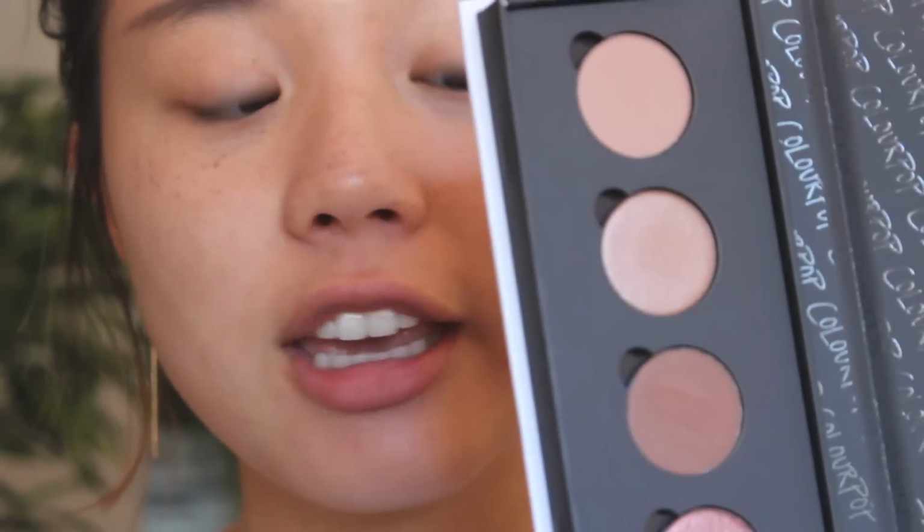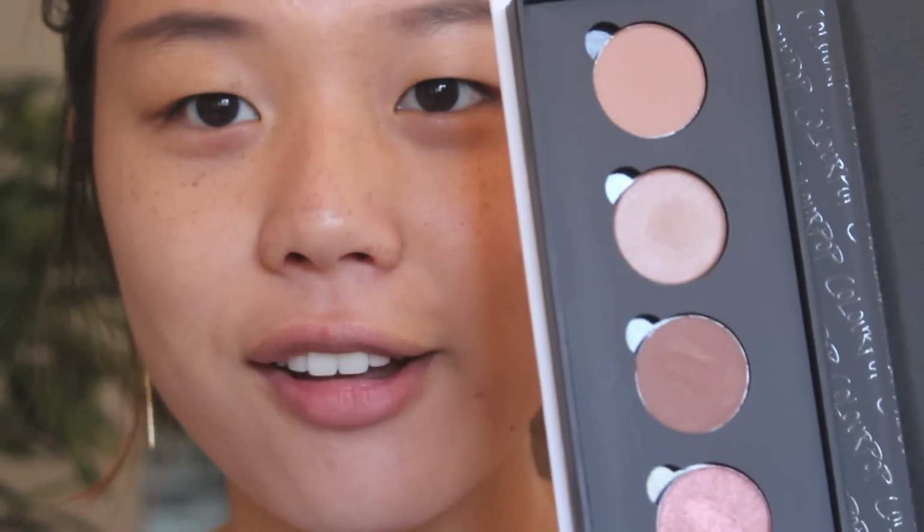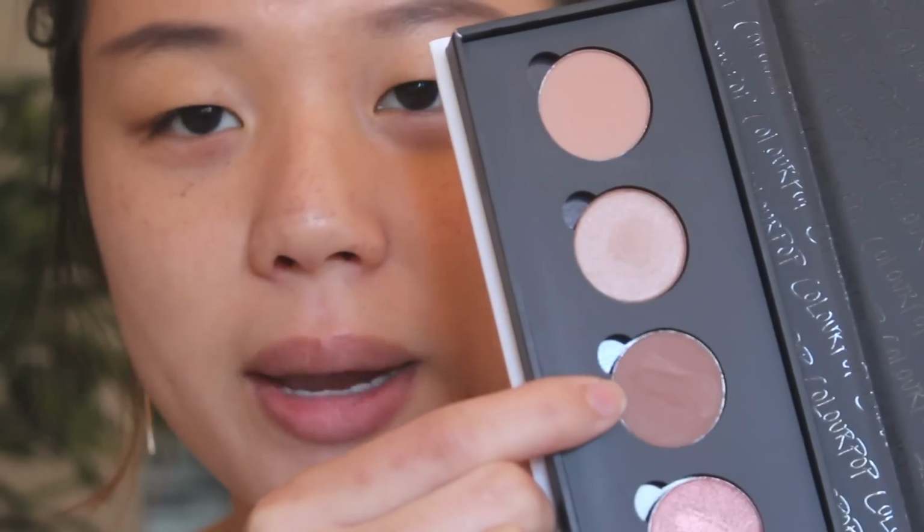Alright, so for my eyes, I'm going to be taking this ColourPop palette called Gemini by Night, their collaboration with Sonya Esman, and I think it's so beautiful and versatile. All of these brown tones right here I think are perfect for everyday looks, and then I really love this shimmery rose color, and I also think it's really great for nighttime looks too. It really inspired me to do this day to night look.